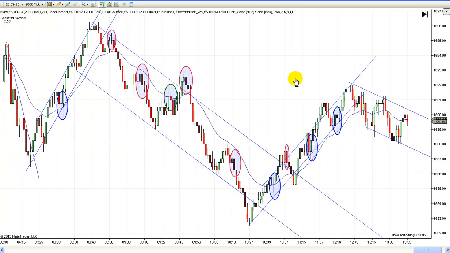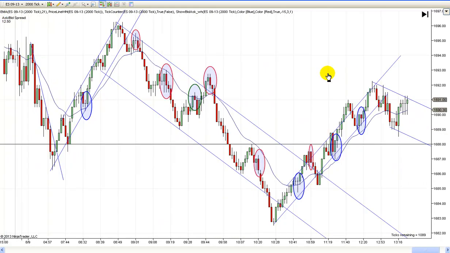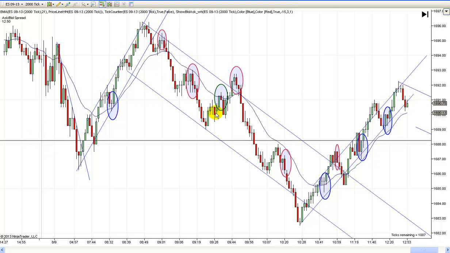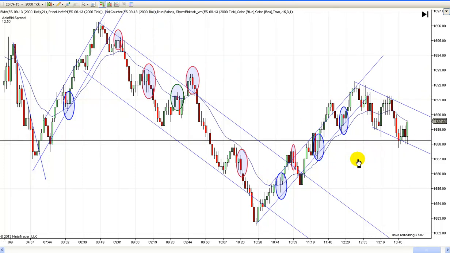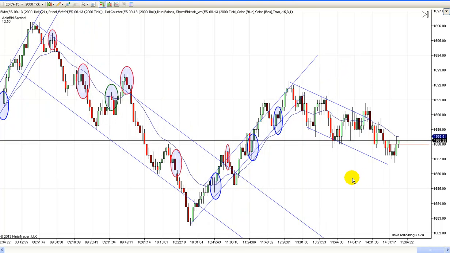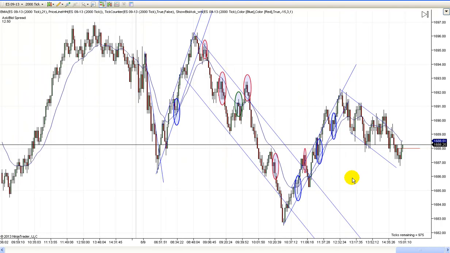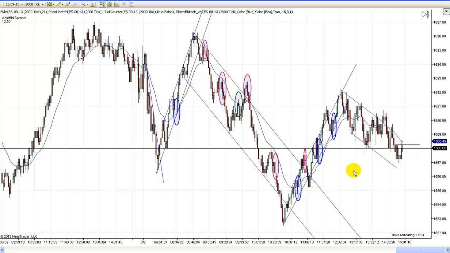And really, overall, it looks kind of like a trading range day, but we had a nice trend up, a nice trend down, then we trended up some more, and now we're trending down again. But overall, if you back out and look at the big picture, we're just kind of chopping around, even though there is a downward bias to it. So that's the way I saw it.